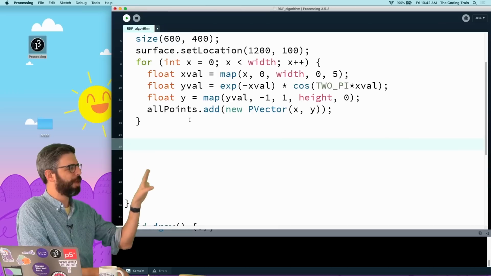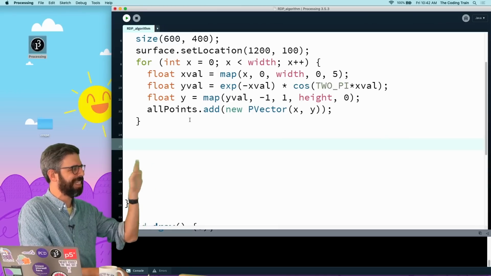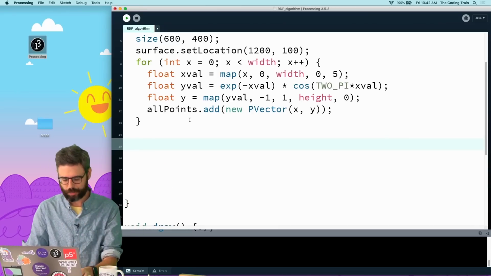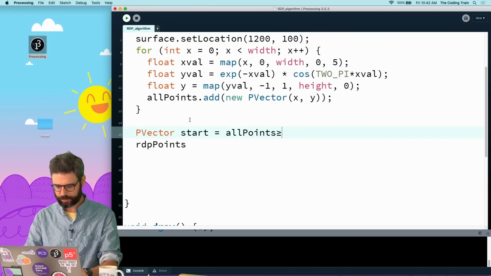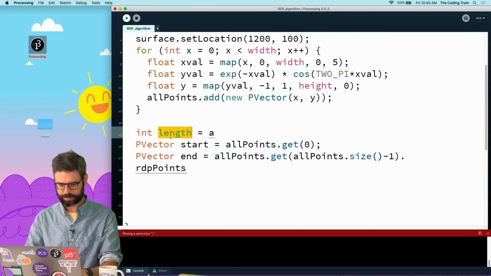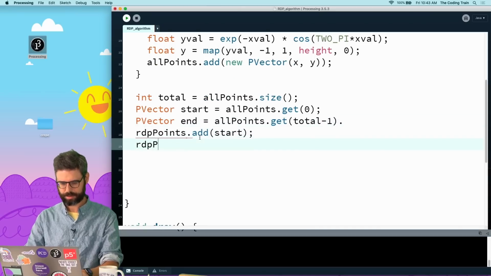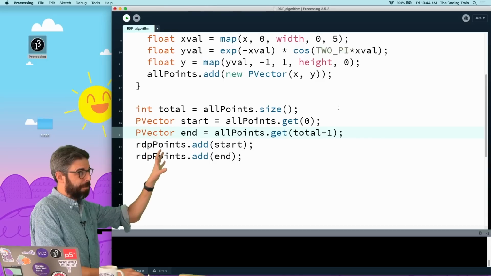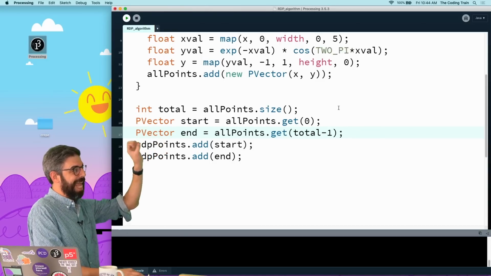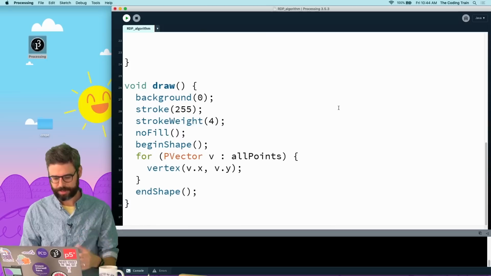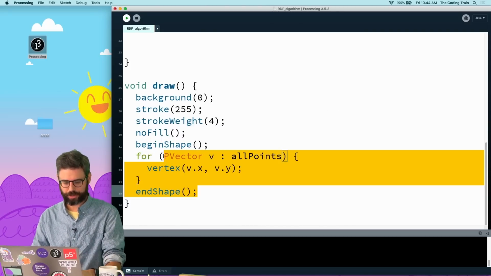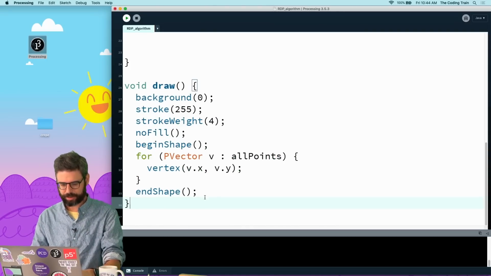But let me just do it right now with a fixed epsilon in setup. So I should have 2 curves. So for example, if I say RDP points, so this is the first step. Give me the start, give me the end, and add start and end to this new array. Then presumably I could also draw the new array and just make it a different color.